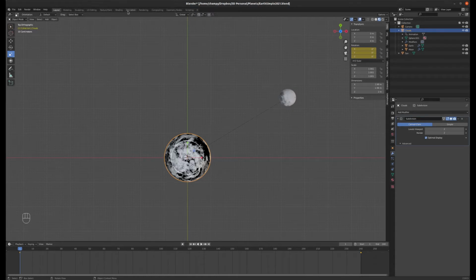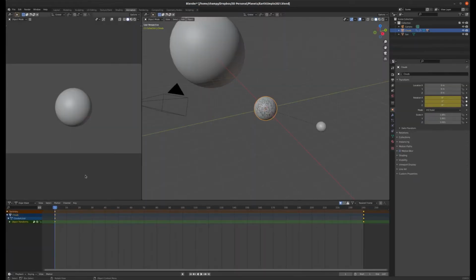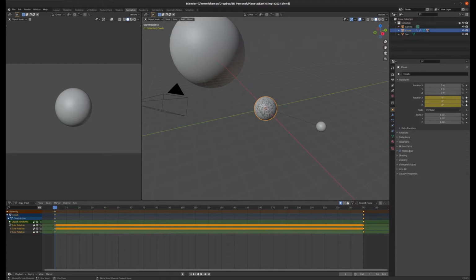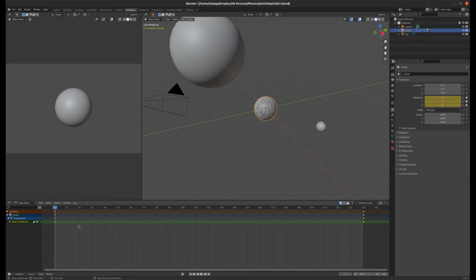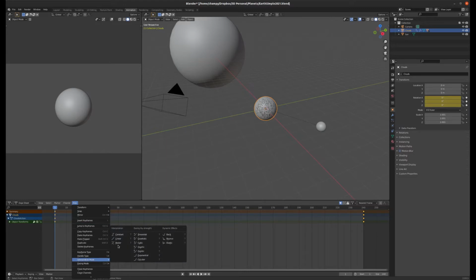So I'm going to go over into my animation workspace here, and you can see down here I have something that looks a lot like the timeline I just left behind. It's still showing my keyframes, but it's a hierarchical view of those keyframes. This is the dope sheet, and so with these 2 keyframes selected down here for my object transforms, I just go to the key menu and I click on interpolation mode, and by default it's set to a Bezier interpolation. I'm just going to change it to linear.